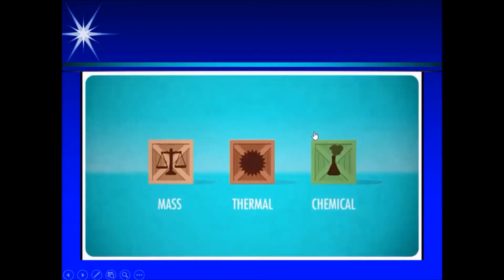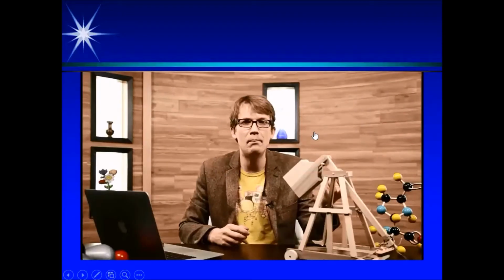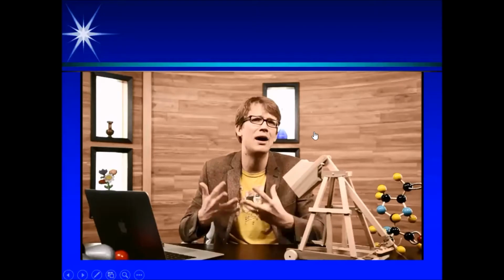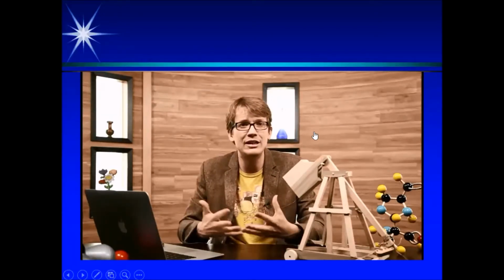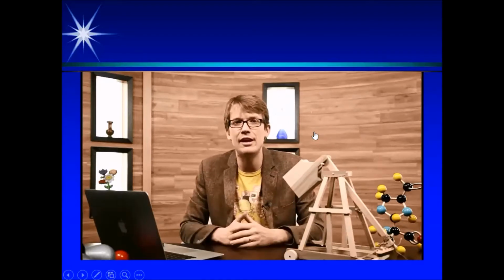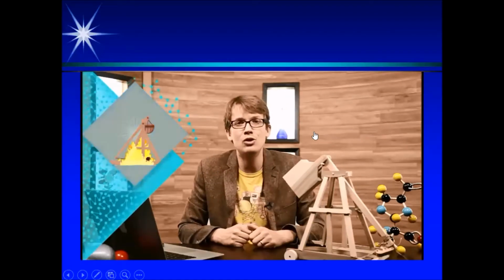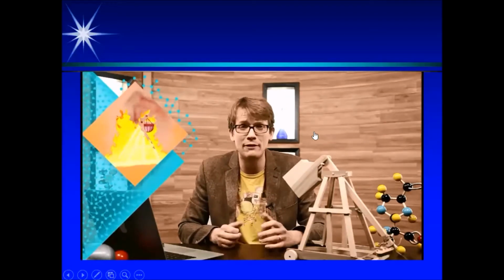It also has chemical energy, which is stored in the bonds between the atoms. All of the bonds in the molecules of cellulose and lignin that make up the wood contain energy, and some of them could be broken, releasing that energy, which is what would happen if I lit my trebuchet on fire, which I will not do because it took like 4 hours to put together.